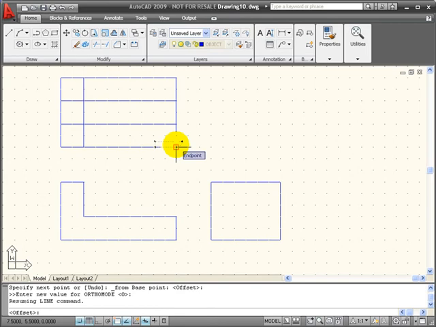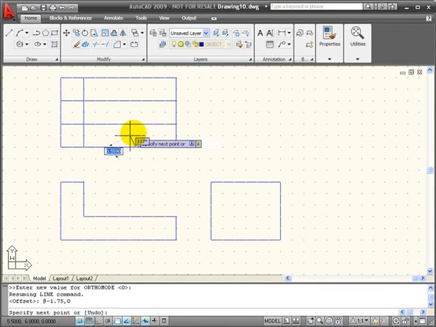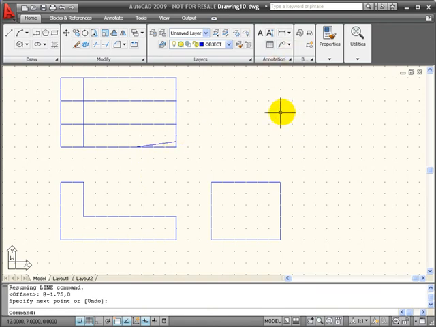So we'll say at, I'm going to enter negative 1.75 and comma 0 on the y and hit enter. And it establishes that point. So I'll hit enter again. And I've established my chamfer line.